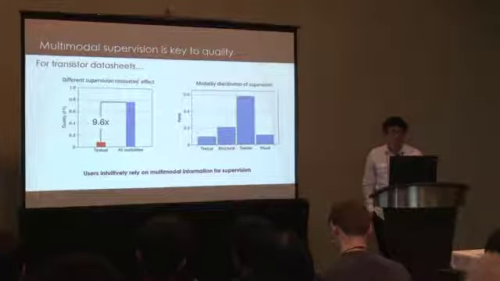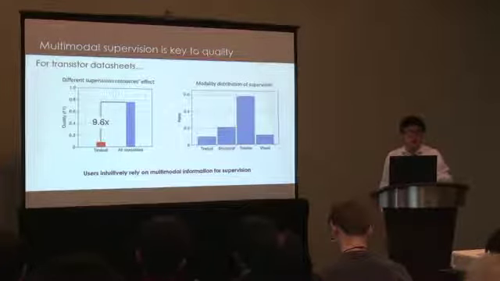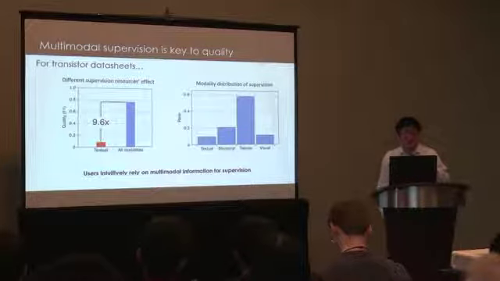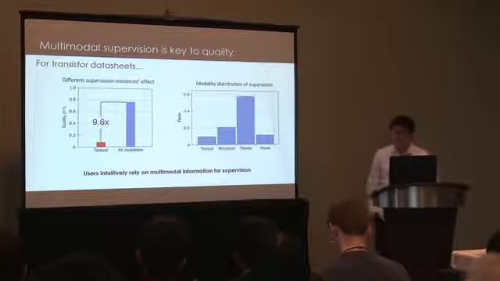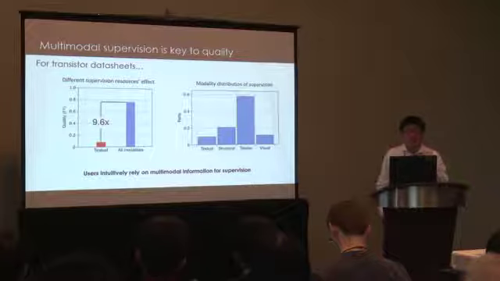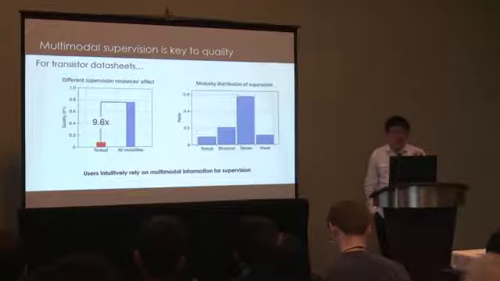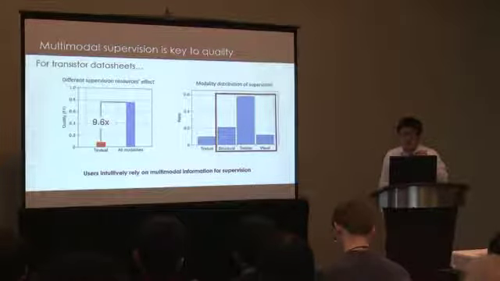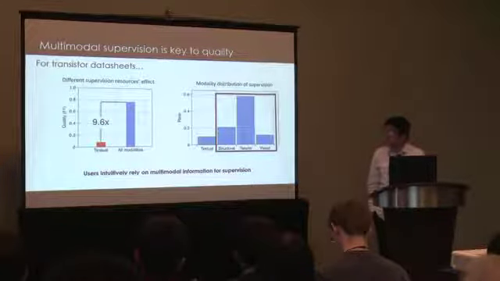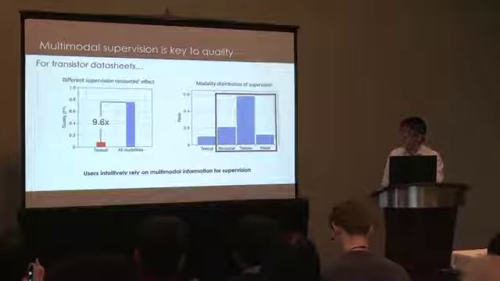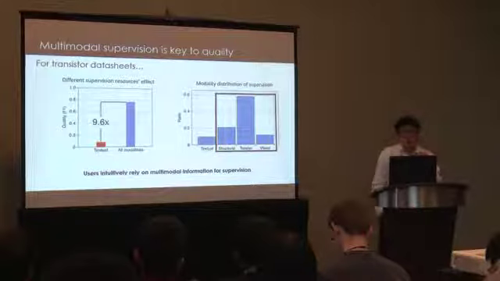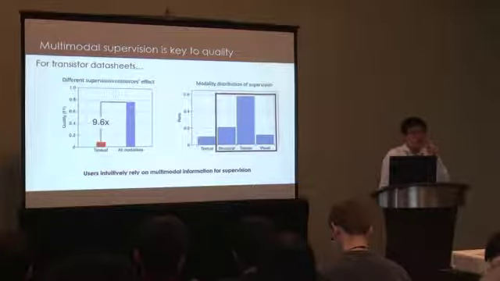To better understand how people use weak supervision, we gathered a group of non-domain experts and asked them to write labeling functions for these datasheets. We found that over 90% of the weak supervision they provided relied on non-textual signals. In fact, with these datasheets, about 60% of supervision was based on the tabular information. In many domains, it could be nearly impossible to achieve high quality without a framework that preserves and exploits multimodal signals like Fonduer.